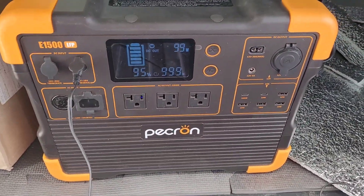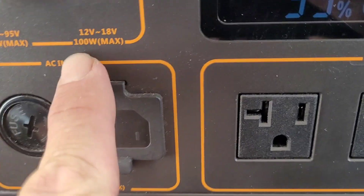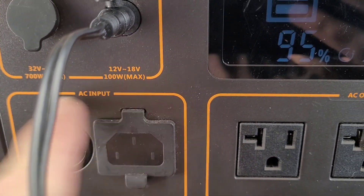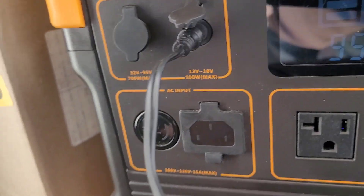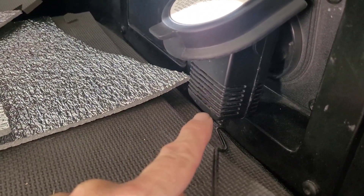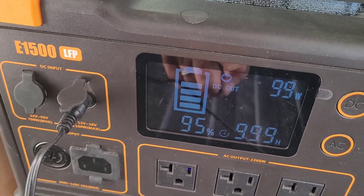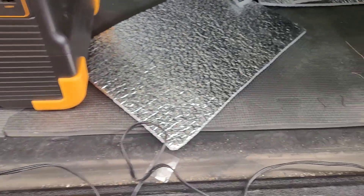Just a quick video to show — this is my Pekron E1500 LFP. I am feeding one of the two solar charge or any charge controller inputs. This one is the 100 watt input, rated 12 to 18 volts, but the new owner's manual says it's actually 12 to 25 volts. I am feeding that on a DC 5521 plug. I went all around the house to find a charge unit with that kind of plug and found this Energizer rechargeable battery charger — 16.4 volt output, four amps, which should be about 65 watts. But you can see it's going up to the limit of 99 watts, which is what this Pekron station limits itself to on that port — it self-limits and won't pull any more amperage than that, which keeps the wires from heating up.